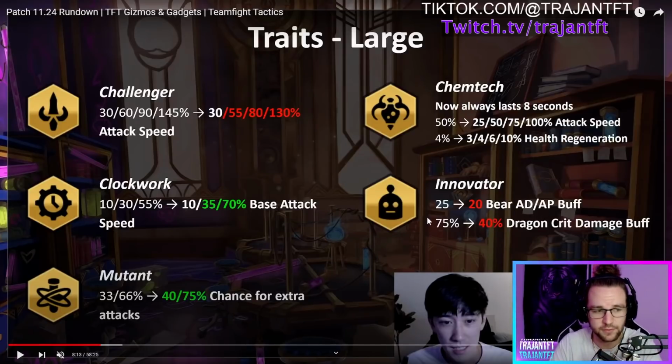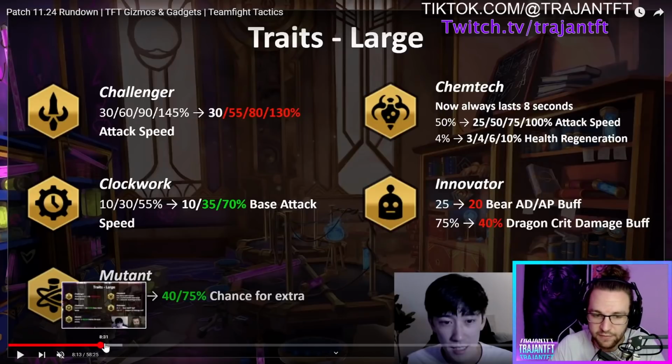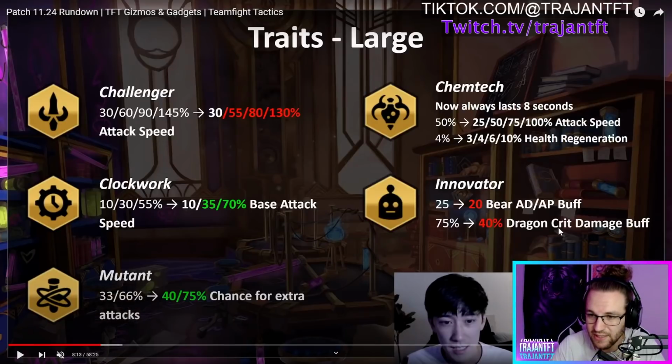I'm glad they're not nerfing the little scarab. I don't think the scarab needs to be nerfed. But dragon is getting nerfed quite a bit. God bless. I mean, Innovator is just so unplayable to play against once they hit it.